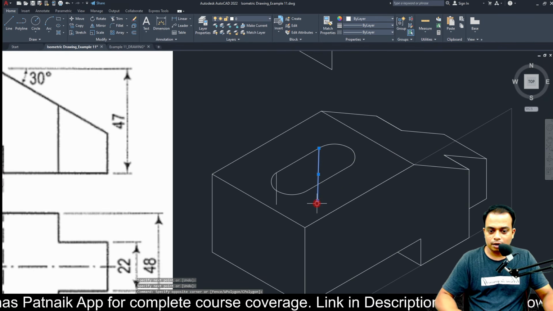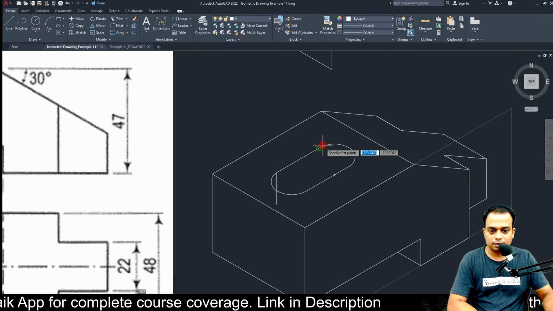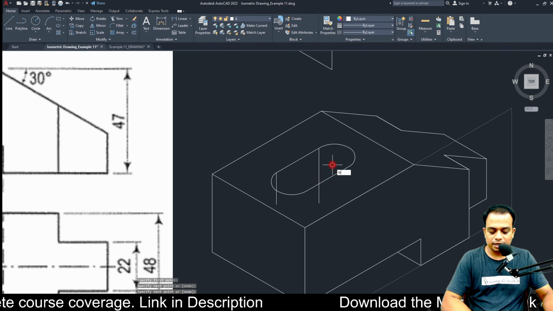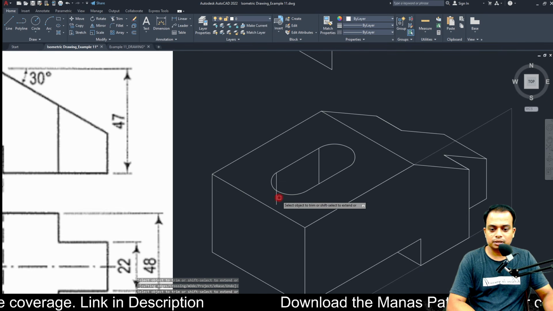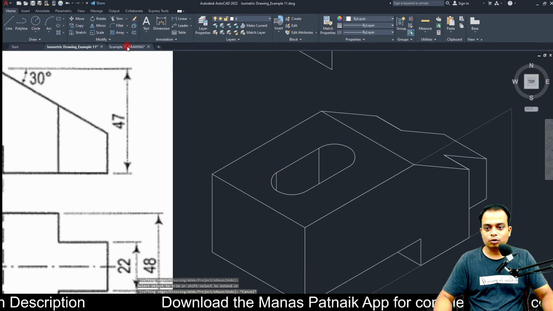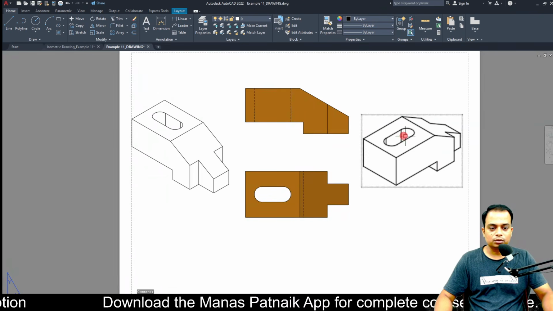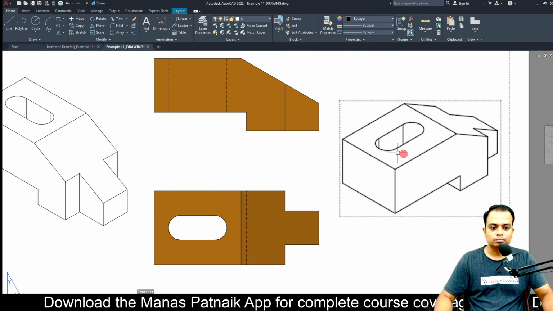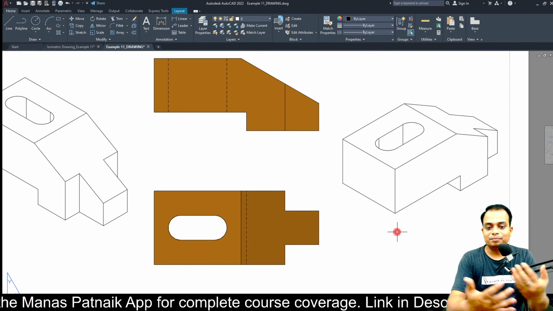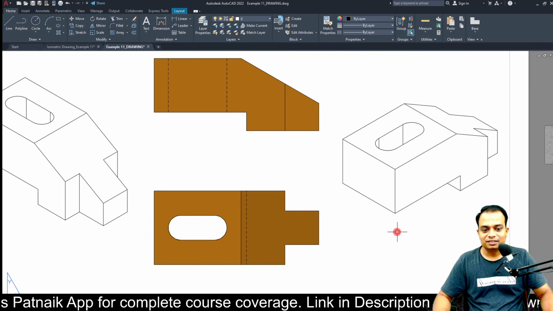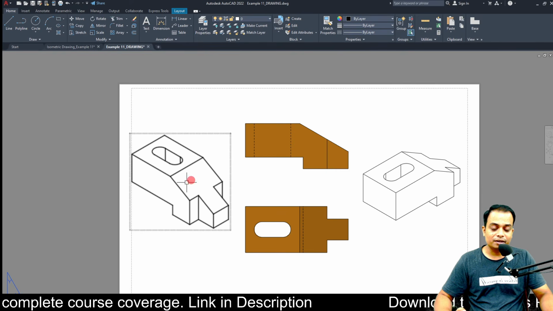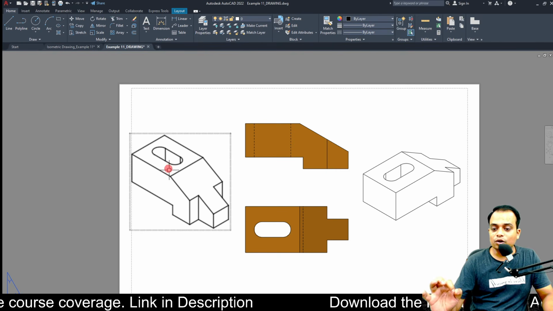Now, like, one sec, I think this point. Okay, TR, double enter, chip of this portion and this portion. Only this is going to be visible. I think I have already shown this to you in the drawing also. Can you see this? This is the isometric drawing created by the computer, AutoCAD. Okay, I would strongly suggest all of you to make the isometric view from this orientation.